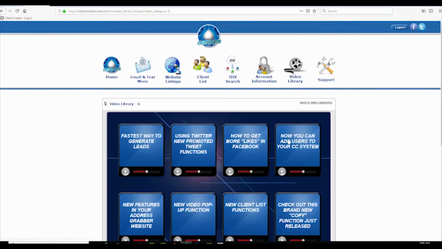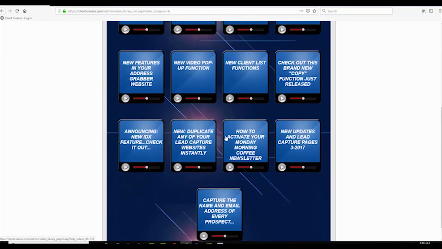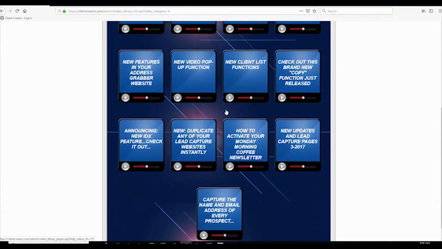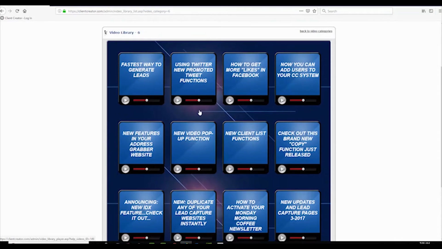Any updates we do to Client Creator, we put into this section. It helps you keep on top of what we've added to the system. We're actually going through and adding dates to these now, so a couple of these are new and don't show dates yet. Our team is renaming these with dates so that you know what the newest one is.